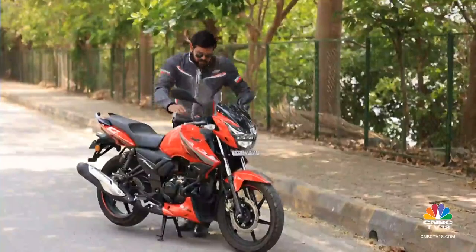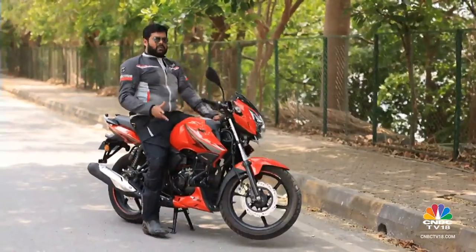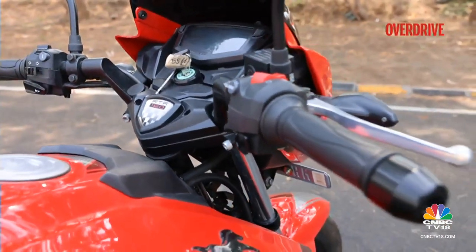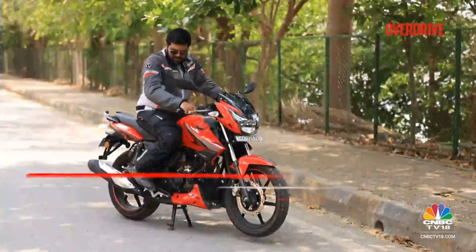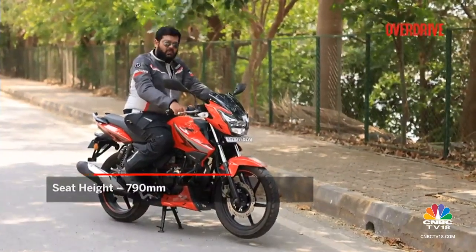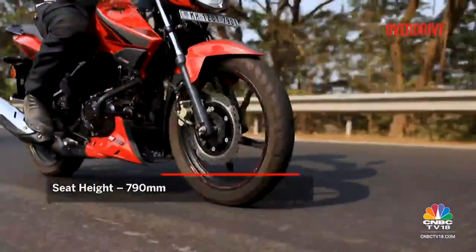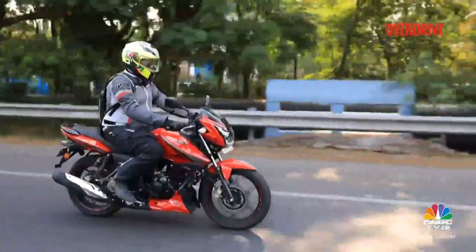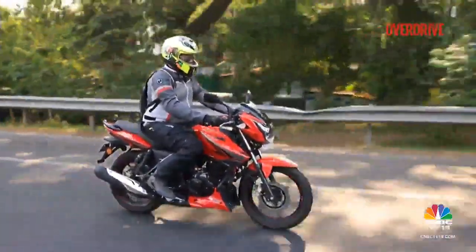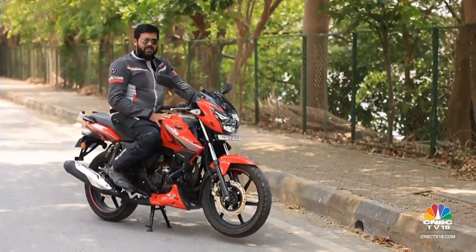And in terms of the riding position, the taller you are on this motorcycle, the more uncomfortable you will feel, because the handlebar, as you can see, is sort of flat, but your legs will keep you in a slightly more committed position than you will pretty much fancy over a long stint in the saddle. Short stints are very easy to manage out on the streets on this motorcycle, but on longer stints, your legs will feel cramped in this position.